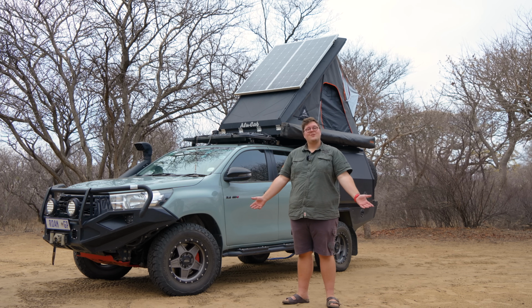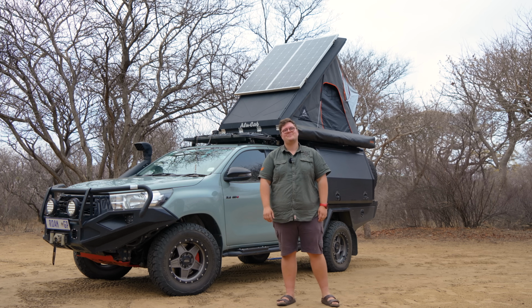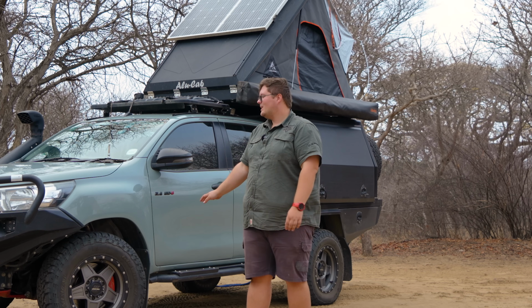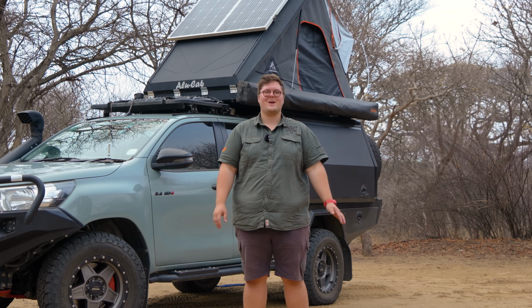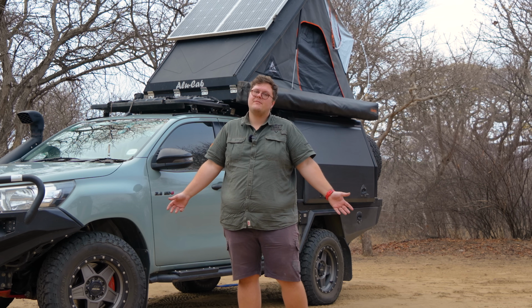And I just want to say thank you to all the amazing product partners who have gotten involved on this vehicle build over the years. It's been a pretty awesome journey, and I think we've all made something pretty incredible here. This vehicle has still got a lot of life left in it, and it still has many adventures still to come. Maybe it won't be the star of the show anymore. Who knows? We'll see what happens in the future.